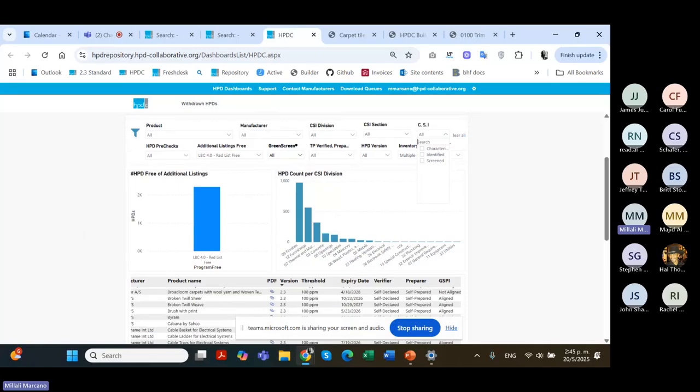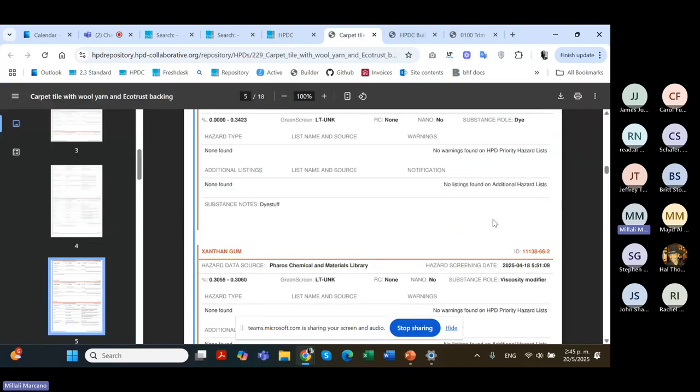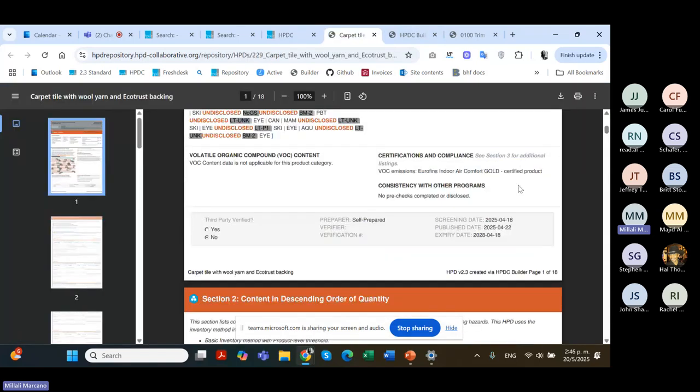And the goal of the dashboards is that nobody has to manually check anything for the HPD anymore. I mean, if you want to read the notes because you want to learn more about the context or about the substances or the source of the recycled content, sure. But you shouldn't be spending your time opening a PDF and seeing if there is a green screen here.